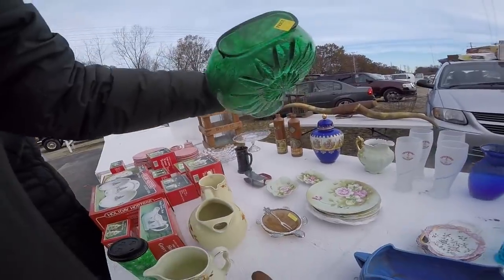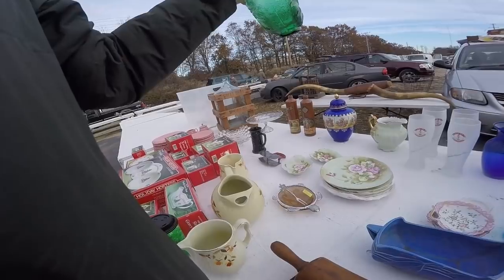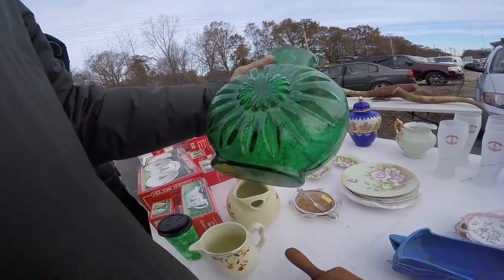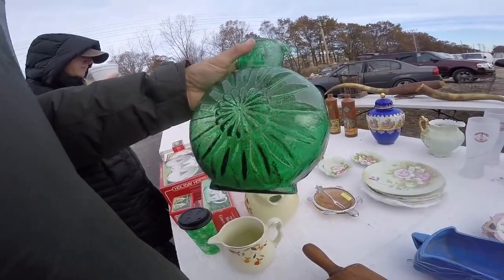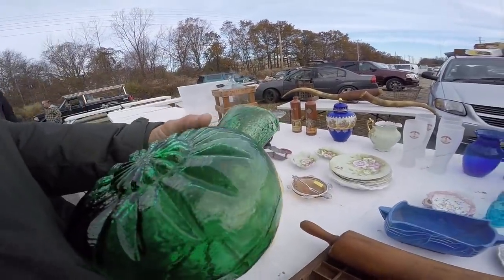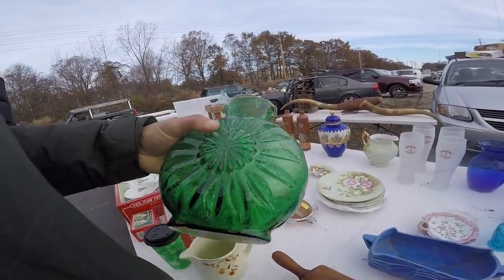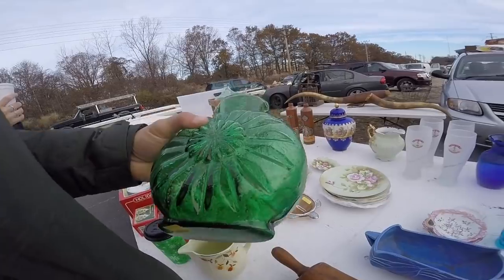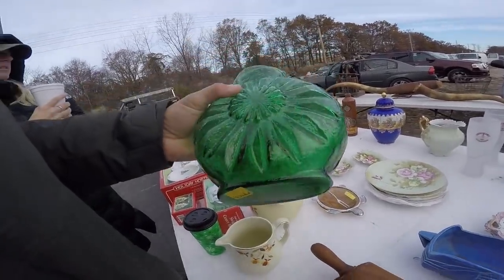The orange base is 15. This one right here — 15? And the flower? Can I look at it? I'll give you five on the flower. Are you firm at 75 on those? I can do a little better — 65. So 75 with this, or 70 with this? Yeah. Alright, that sounds fair.